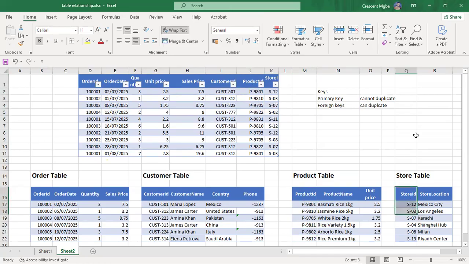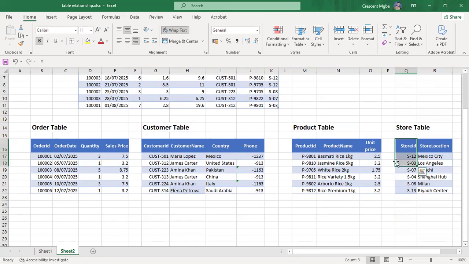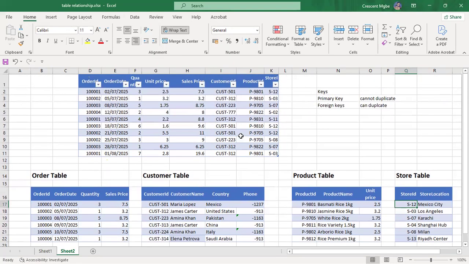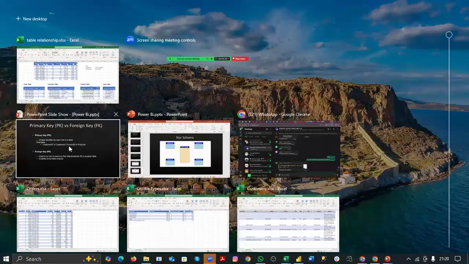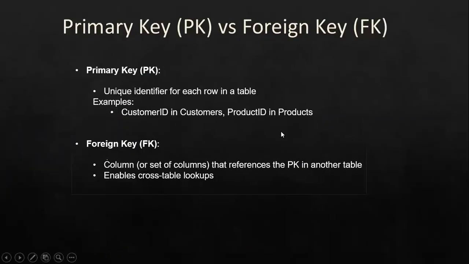Now, when you move this to Power BI, this is exactly how Power BI is going to match and link up these tables. It will match this column to this column, and this column to this column. So if you take these 4 tables to Power BI and they are not seeing each other, there's nothing you can do. They must see each other before it can work. Do you understand? So this is the concept of primary keys and foreign keys.